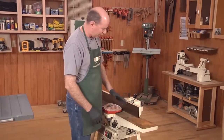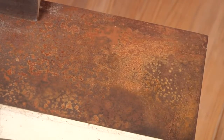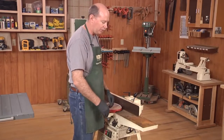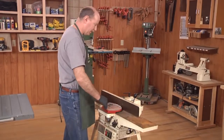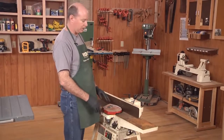As you can see, this bed has been pockmarked with rust. It looks like this end was sitting right underneath a drip in the roof — it's got a lot of heavy rust on this end. It's all over the bed, it's even on the fence, it's under the guard. So to do this, I'm going to have to remove the guard and the fence.